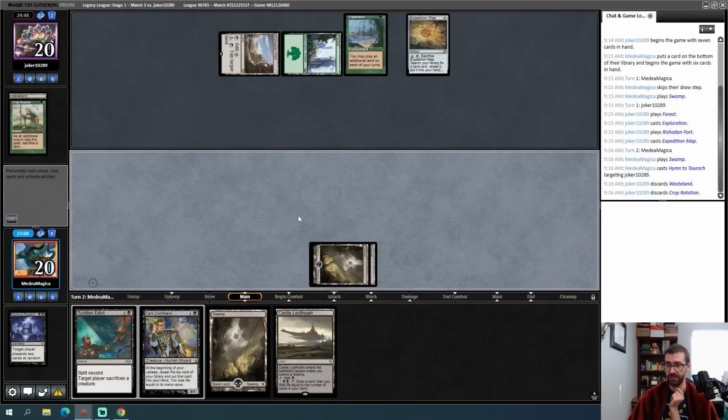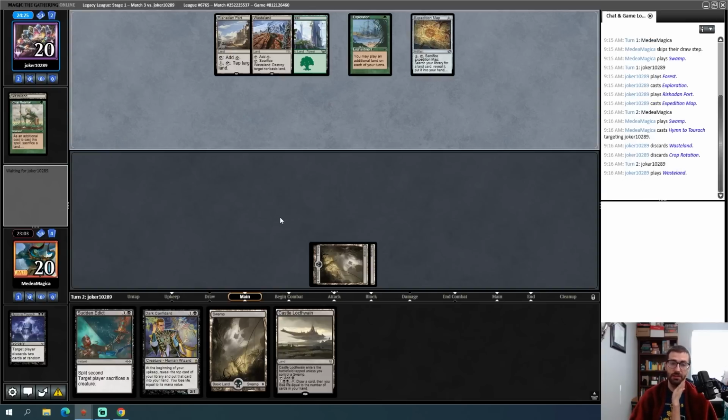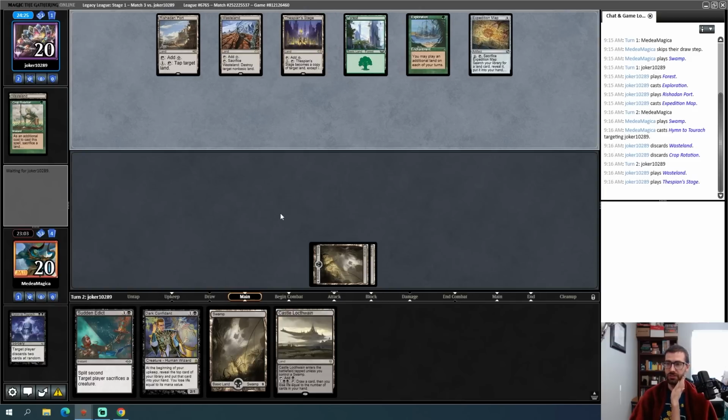Alright. Wasteland and a Crop Rotation. Not the best hits in the world. I've got this Sudden Edict. If my opponent goes for a Merit Lodge, I've got that covered, but I'm pretty bad versus just like Urza Saga nonsense. Okay. There's a lot of worlds where I die.